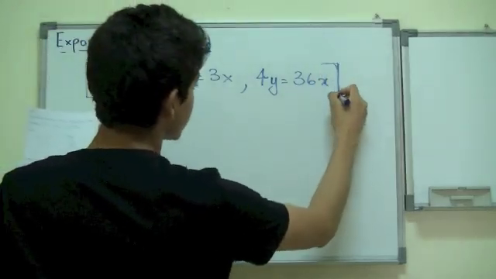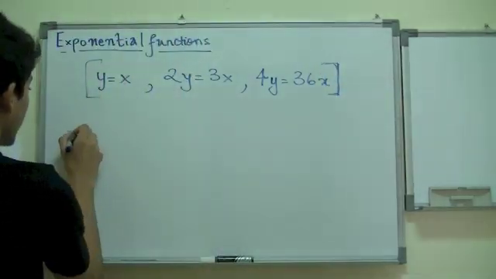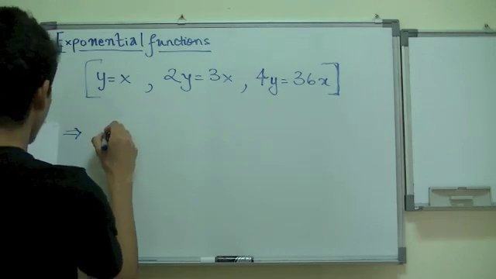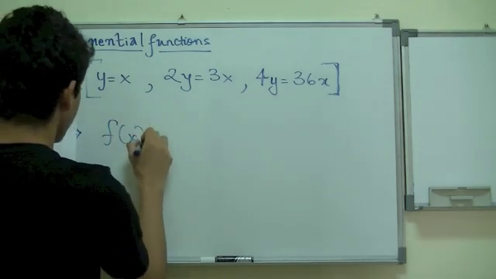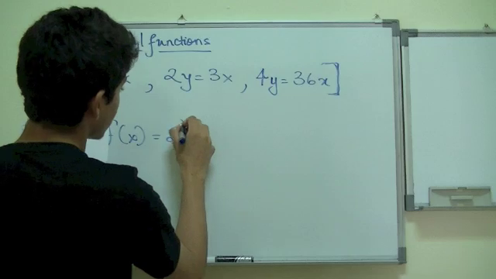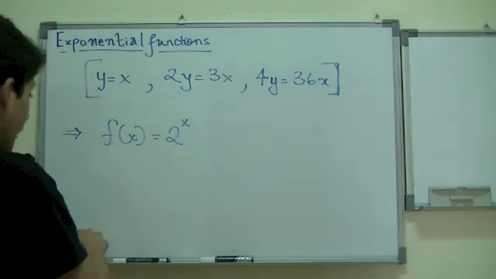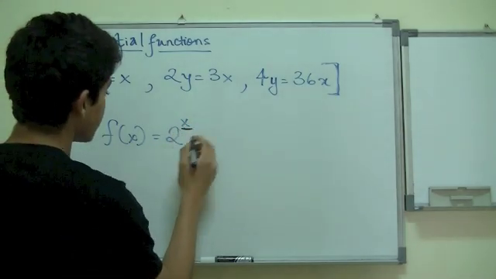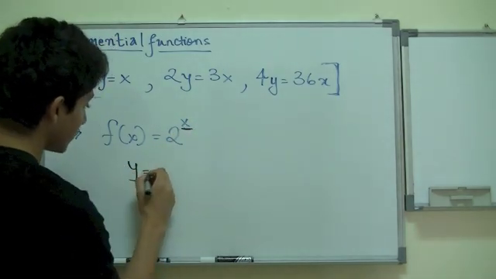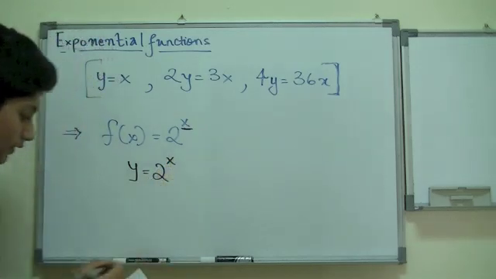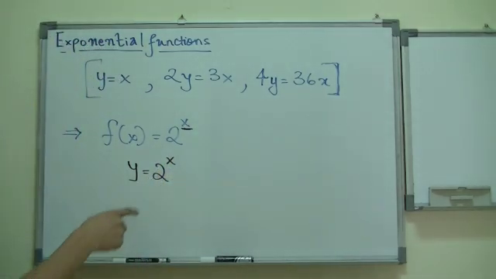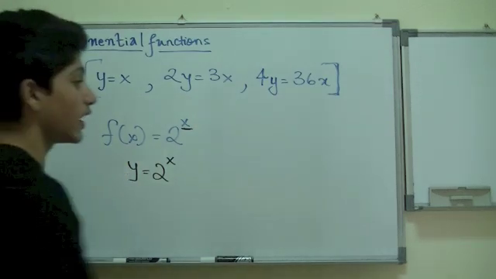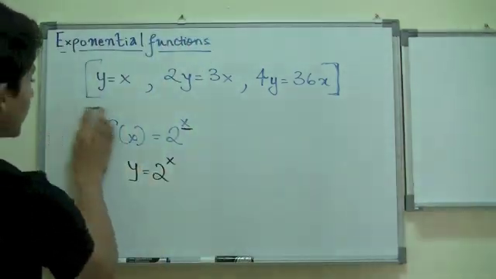Now, exponential functions have characteristics like this. If this is f(x), it's 2^x. You see the exponent lies in their, the x lies in their exponent, which is also equal to 2 raised to x. Now, using this function, y equals 2^x or f(x) equals 2 raised to x, let's go ahead and plot some points.